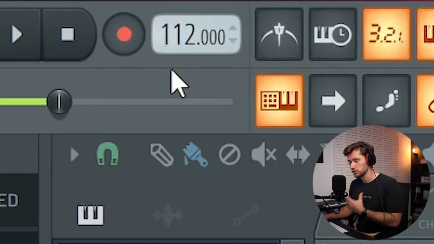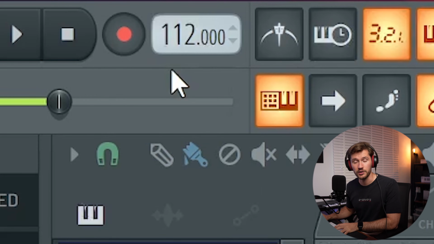So let's get started. We're going to create this beat in the tempo of 112 BPM. And first we're going to start off with the drums. When it comes to the drums in Afrobeats, they most of the time consist out of multiple layers, especially in amapiano. And we're going to create a beat which is somewhere in the middle. So we're going to add a lot of percussions to add some groove and rhythm.